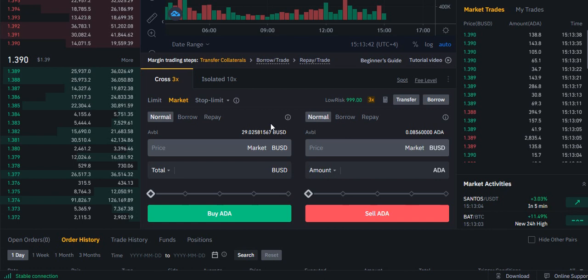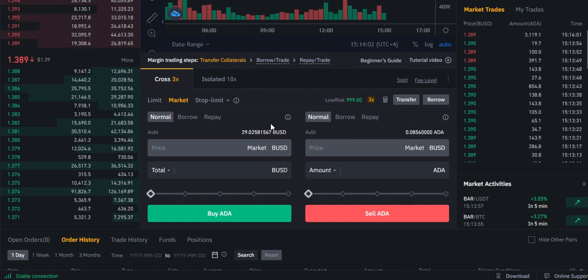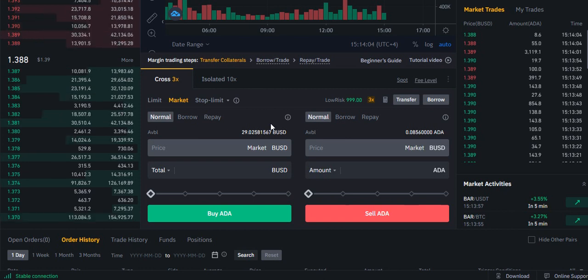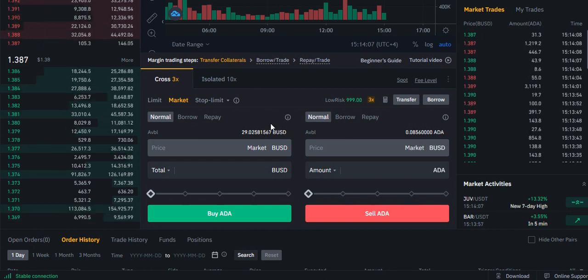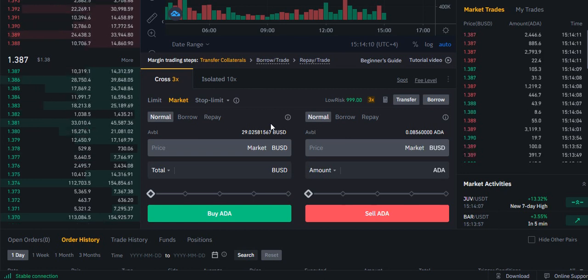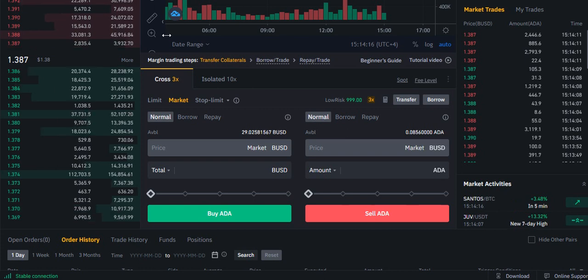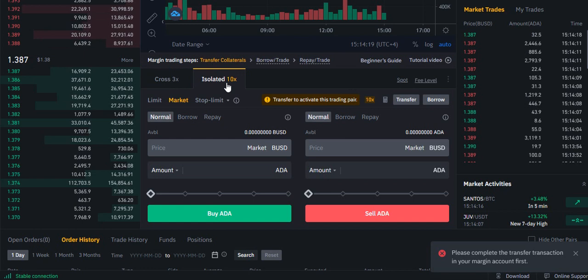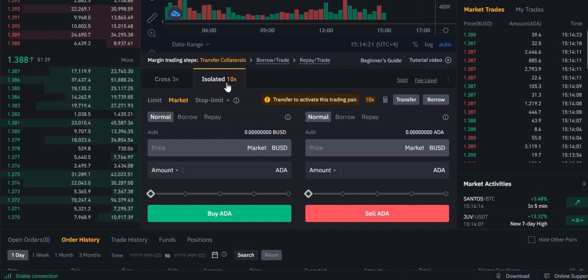So the second thing is isolated margin. I will tell you in advance, isolated means isolated from cross margin. When you open one position, it will not affect the other positions. For isolated margin, the order you have opened will be executed for liquidation as well as for profit and loss. The other positions will not be affected.